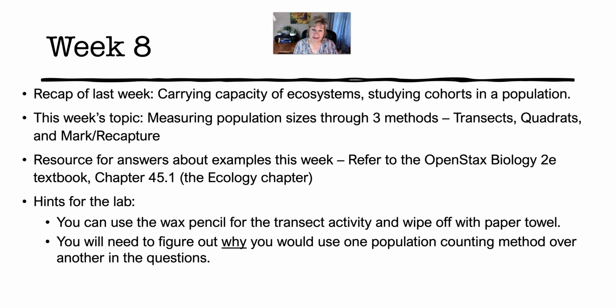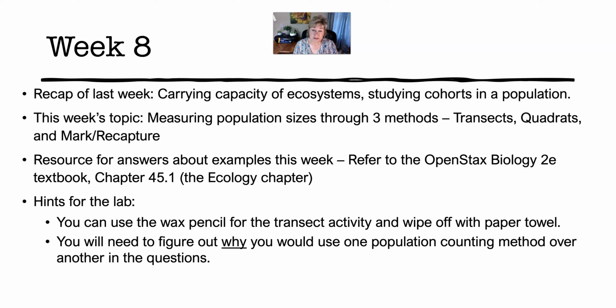So these are lines that you draw through this ecosystem, your board with all the blue, red, and green squares on it. You're going to draw lines of certain length across this ecosystem, and you're going to count which individuals, either red, blue, or green, you have at a particular intersection with the line.